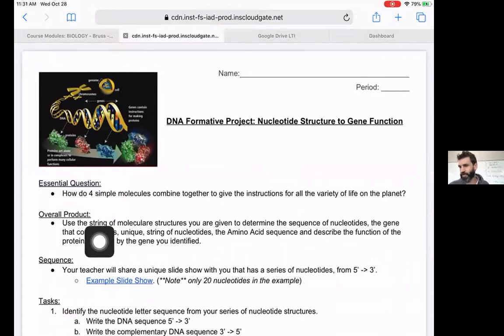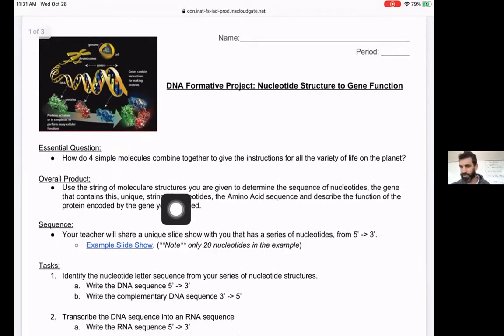The essential question is, how do 4 super simple molecules combine to give the code of all the different structures of life? We're going to use a string of molecular structures, those are the nucleotides we just looked at, to determine the sequence of nucleotides.